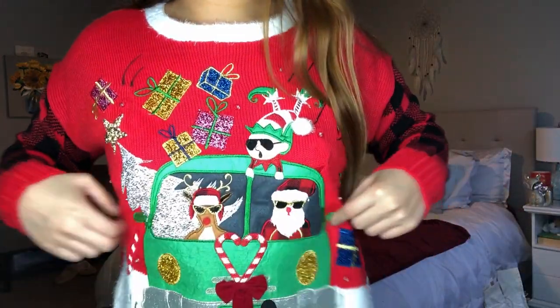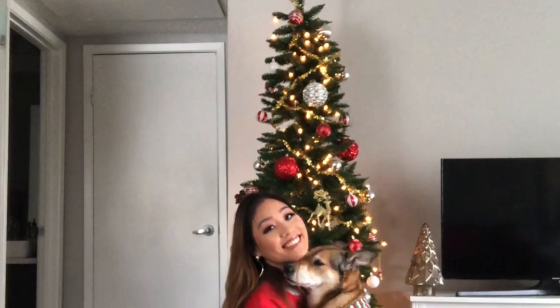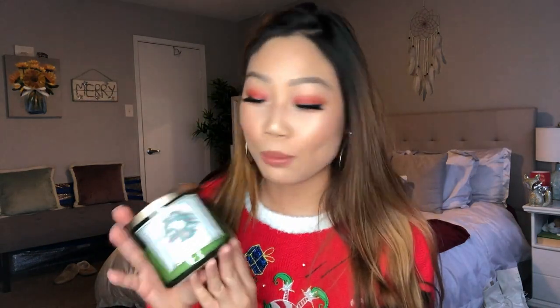Do you guys like my ugly sweater? This is literally the first time I've ever purchased an ugly sweater — I got it for my office holiday party and I actually really like it, it's got like animals in a van. Also, I made my dog Werthers Maple take holiday photos with me in front of my tree, which is the first year I actually got a tree. I'll insert some photos here. She was not happy, but I got her a little scarf and hat that doubled as a chew toy, so anyway, let's just stop rambling and get into candles!